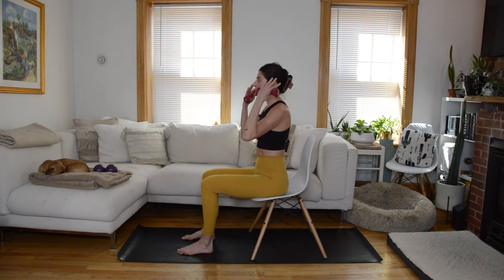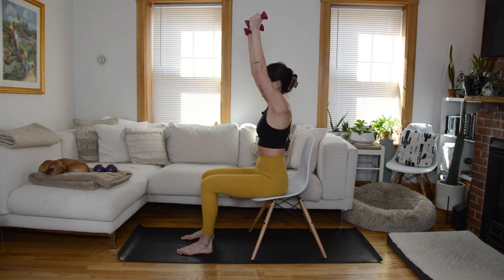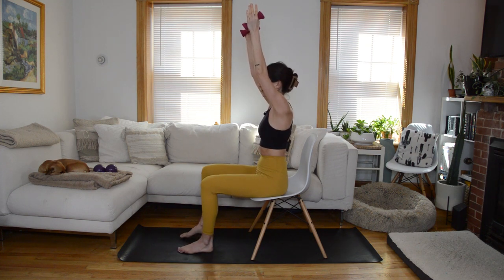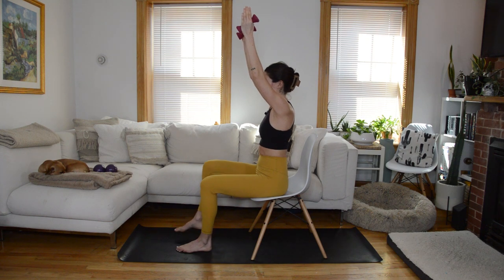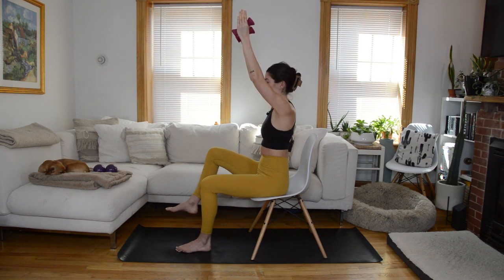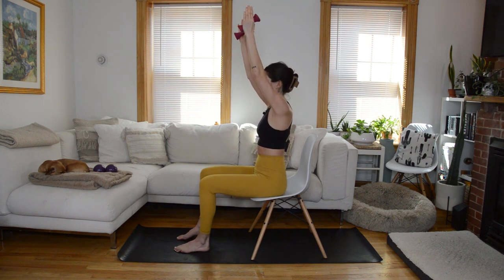So you can go weights or no weights, but I want the arms overhead. We're connected to our core, so you're not flaring open through the rib cage and you're not arching into your lower back like that. We're just gonna alternate our march. So as you exhale, right knee marches and lowers and over to the left. With the arms overhead, we're just increasing the challenge to our deep stabilizing core muscles, that transverse abdominis. Go slow, you're moving with your breath, marching on the exhale, lowering on the inhale.